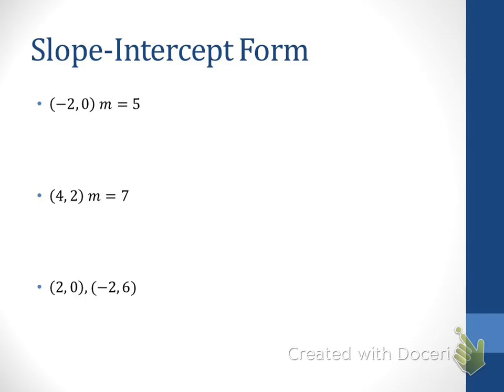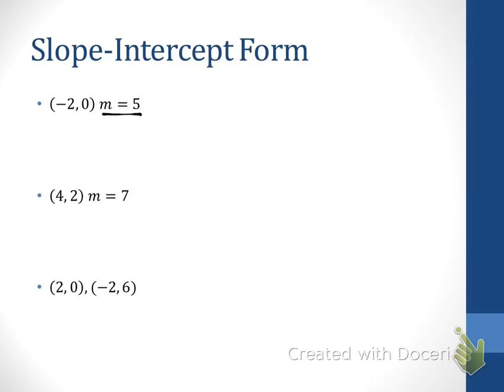Whenever we first learned slope-intercept, we did these problems a certain way to find b when we were missing it. But now that we've gone all the way through chapter 5, there is another formula that you did not know at the time we learned this lesson that you now know that we can use that makes it much simpler. And I'm going to show you. First of all, like we already said, in order to write an equation in slope-intercept, we need an m and a b. So look at this first problem right here.